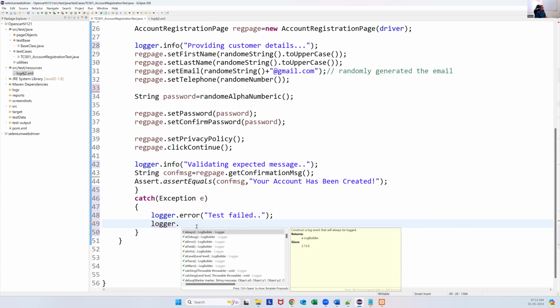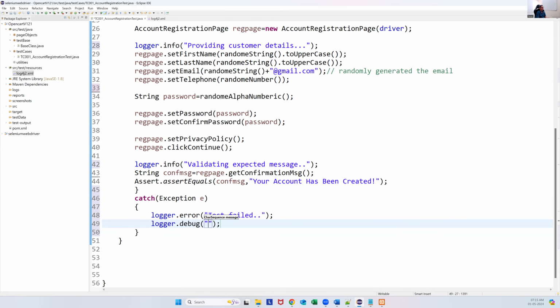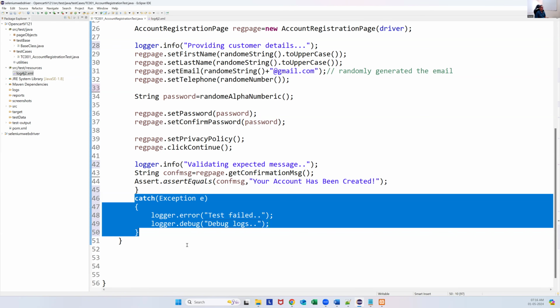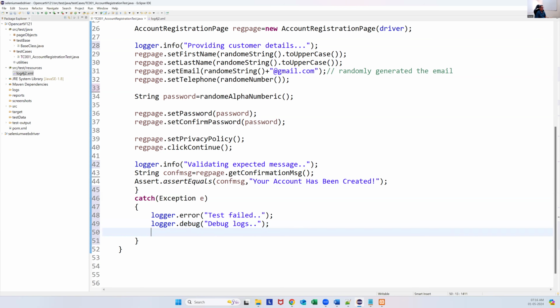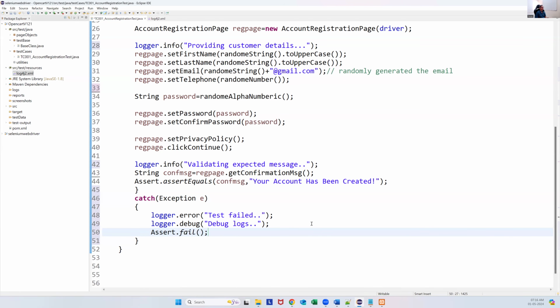One error message I'm logging, and one debug message also I'm logging. Test failed, and here I'm writing debug logs. It will capture all the debug level logs. And if the catch block is executed, it means our test has failed, so I'm also writing one assertion, Assert dot fail. Even this is fine.